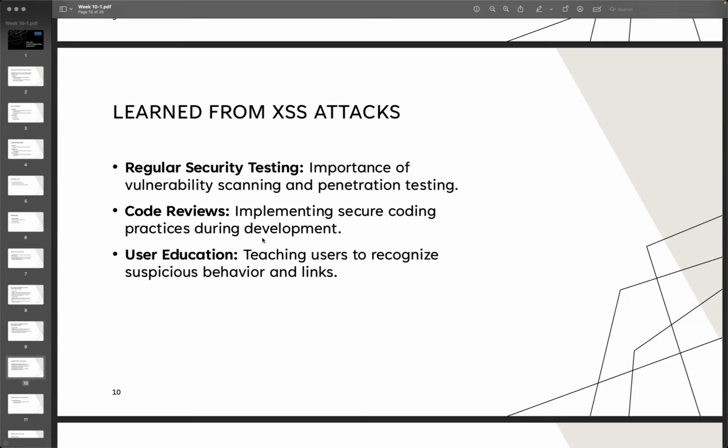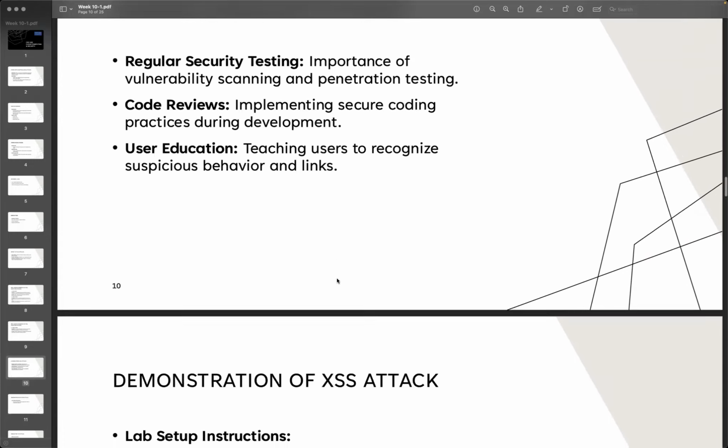Secure coding practice during the development. So we try to implement different types of protection, using maybe some package or validation, and also education, not only for developers, also for users. Of course, you are learning software engineering, or you want to work in the field of cybersecurity, so you have high awareness of these things. But if you're working in a company, you need to educate the other employees too.